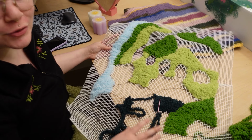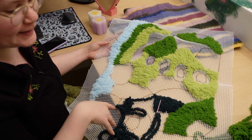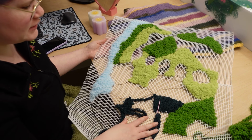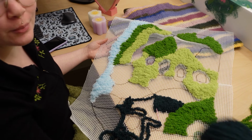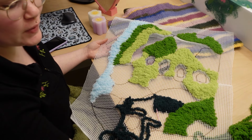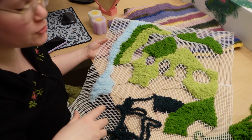This has only been 2 days, so my goal is to finish this in about a week-ish. So we'll see, but the weaving in is actually very easy. Yeah, I'll have so much leftover yarn, so I might do something with this yarn, maybe for my studio space even.